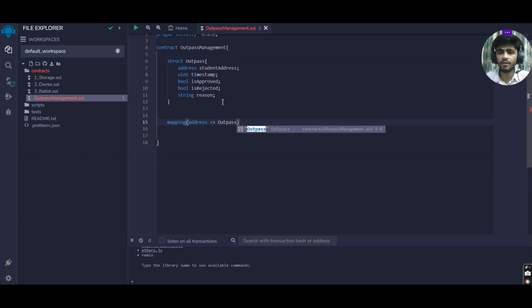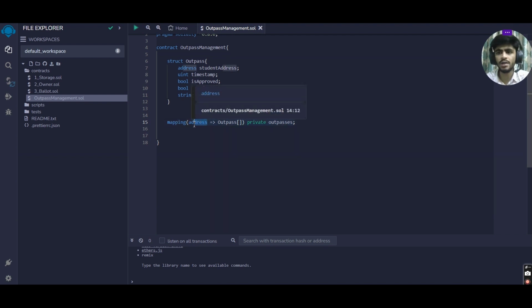For every student, we would be keeping track of the outpasses which he would have created, all the outpasses made by him. That's why we are associating the addresses with the array of outpasses. In this array of outpass structs, the outpasses made by a specific student would be stored. I guess I'm very clear.